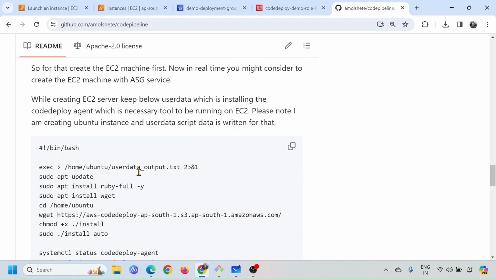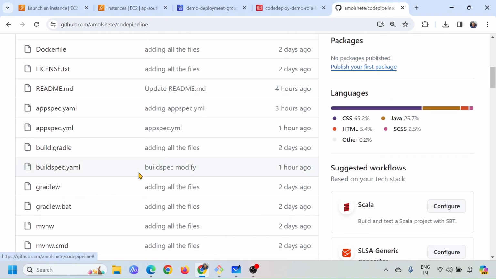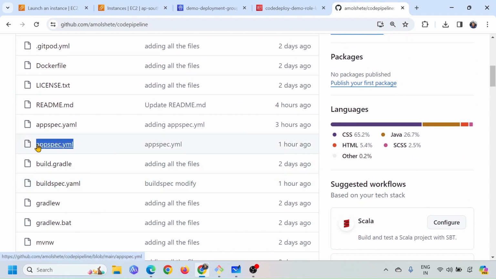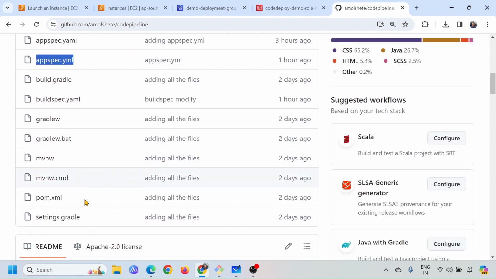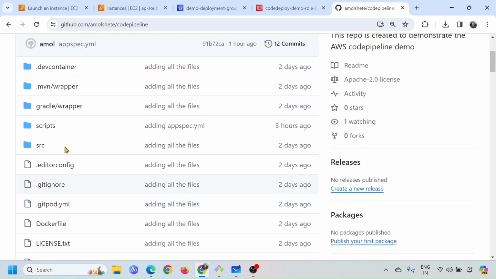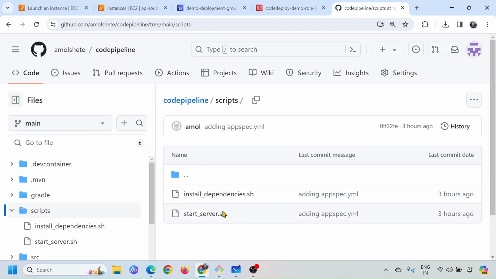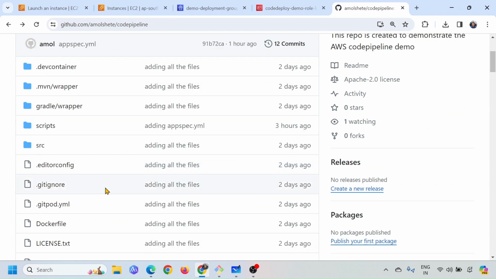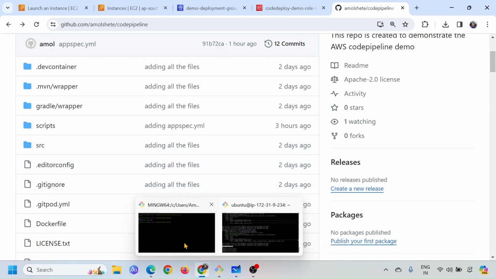If I show you this whole code, first of all I have already created the appspec file, along with the scripts folder, and under that scripts folder you should find both of the scripts we already copied. But for the CodeCommit code, I haven't copied. Let me show you very quickly.